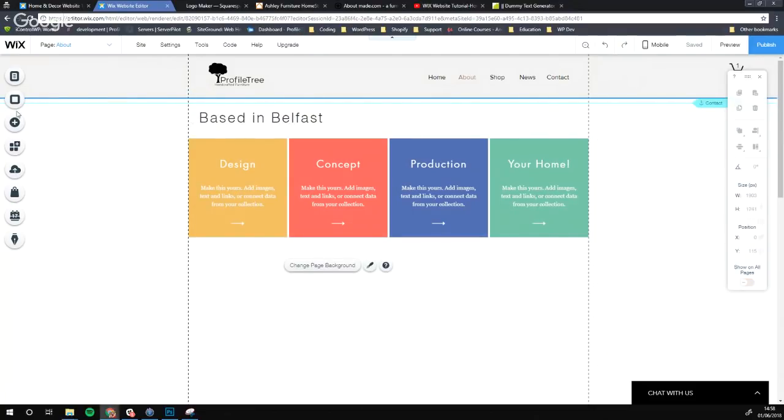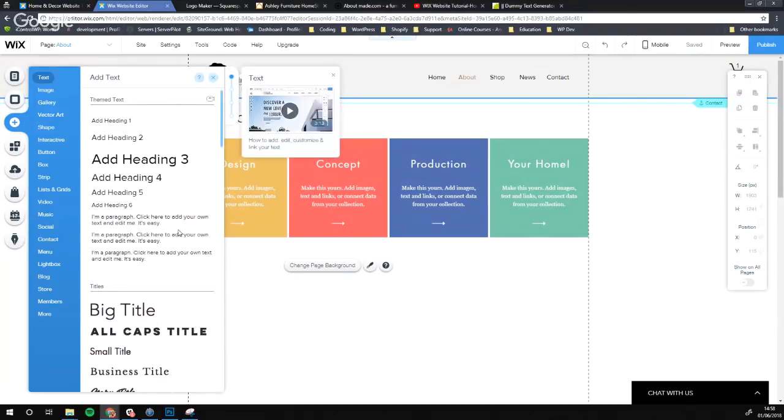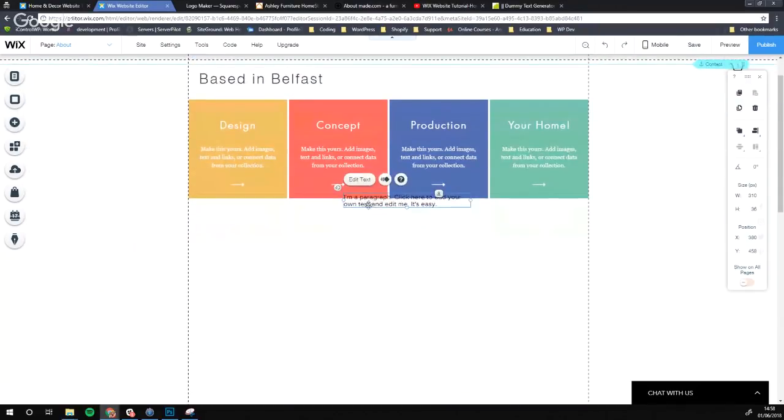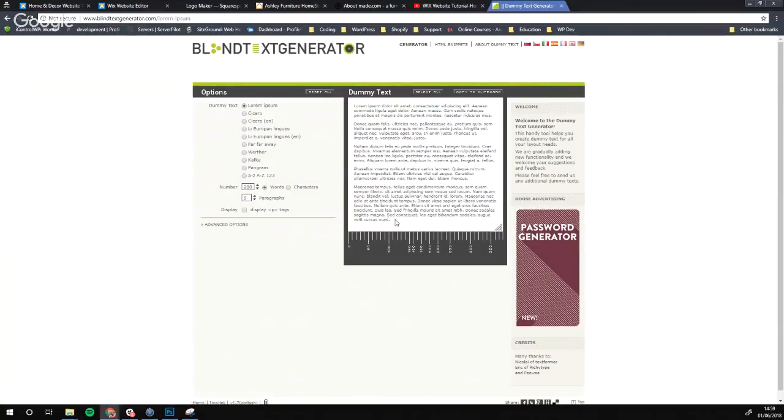So we, of course, can go in here now and add a block of text underneath. So we'll just add a paragraph. We'll try and see if we can get some form of alignment in the center. And we'll go back to our great website of dummy text and add a few more bits and pieces in together.